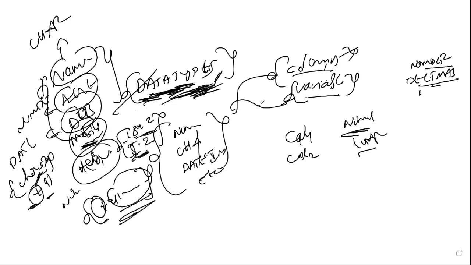This one also falls under numeric, but it will have some segregated data types. When we come to numeric, we will have integer, bigint, smallint, float, and decimal, different types of data types for the particular data. If you see here, 5.2 is a decimal number, right? To store a decimal number value, we have a separate data type called decimal. That data type falls under numeric. So this is simply telling you that whatever data we are going to store in the database will be represented by using data types only.